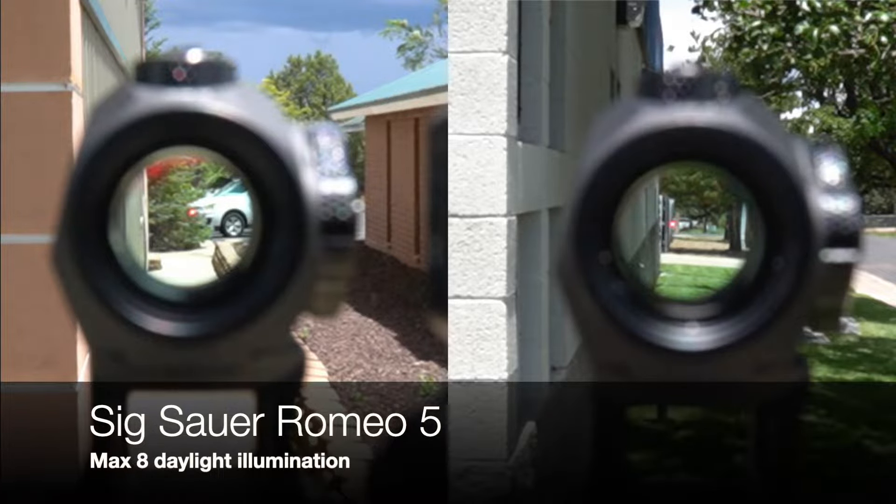Red dot glare. The kind of glare I'm talking about is reflections you see around the edges of the field of view. Most of this glare is to be expected — it's worse when illumination is up too high, with a light source coming in from behind you, or when holding it in the handheld position. All of the red dot sights passed my requirements: yes, I saw some glare from all of them, but by addressing illumination intensity, conditions behind me, and handheld versus mounted positions, all the glare was either eliminated or non-distracting.